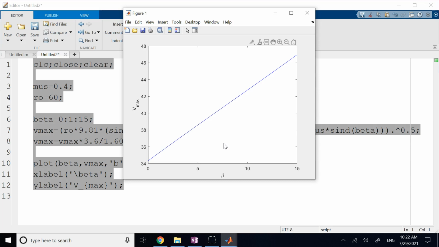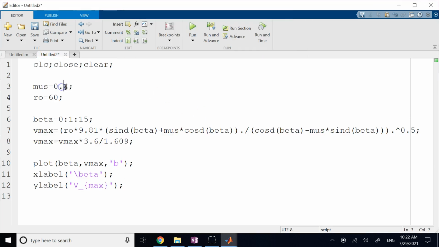exit the ramp. And let's say the maximum exit on the ramp is, let's say, 40 miles an hour. So for 40 miles an hour, you need something like, let's see, what number is this? Yes, somewhere between 6 and 7 degrees, right? So with 6 and 7 degrees, you can exit 40 miles an hour with a friction of 0.4.